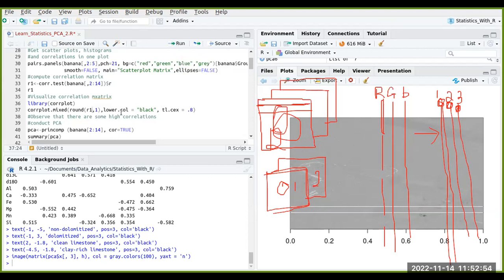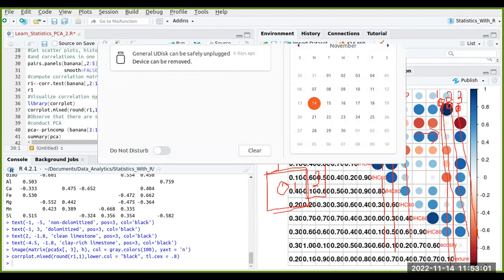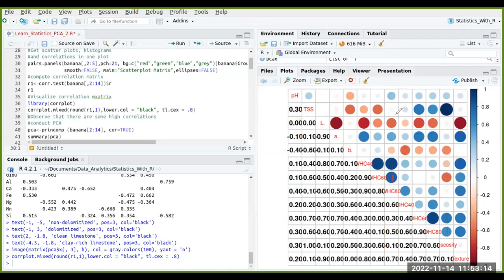So if we run one like this one. I need to clear these diagrams first. Let me get the. So is this the one you're talking about? Yes, this is the one I'm talking about. So you are saying that these colors are actually the same values. They're actually just a coloration of the values on the left.